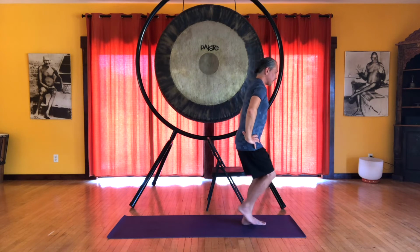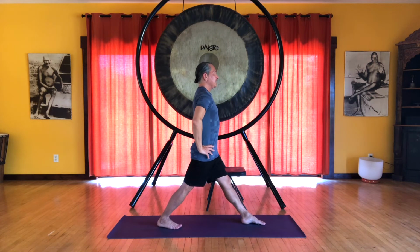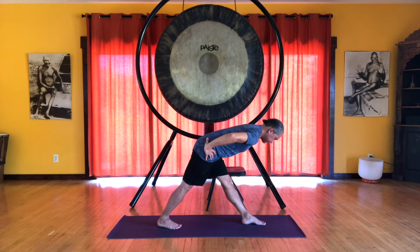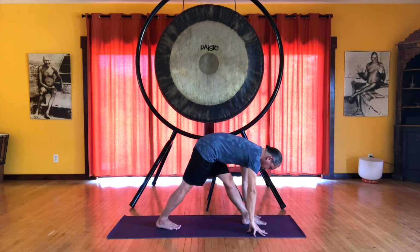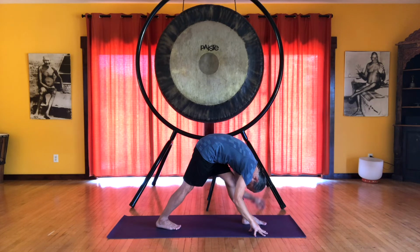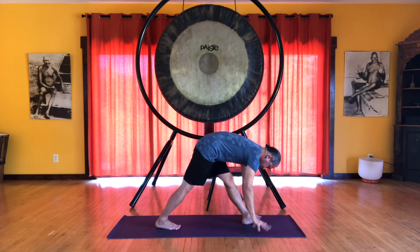Bend the knees, step the right foot behind you. Inhale here. Folded triangle, exhale. Hands on the floor. Inhale, lengthen your back and melt over the left leg. Inhale, look up. And a rotated triangle, exhale.